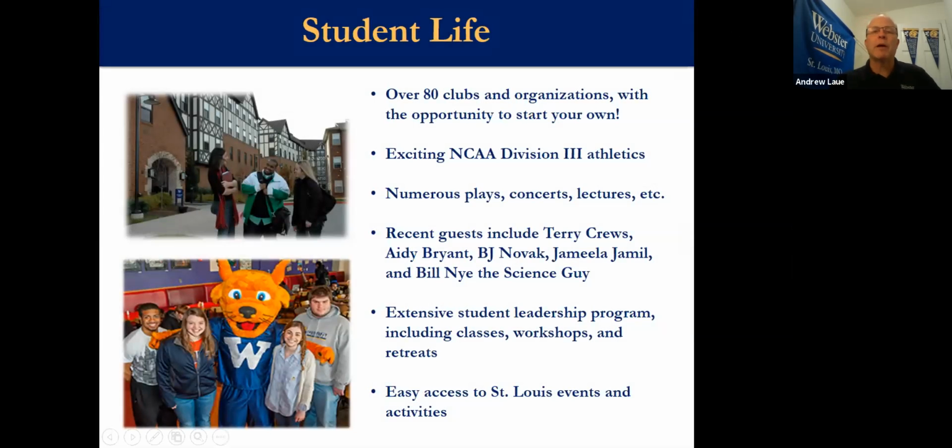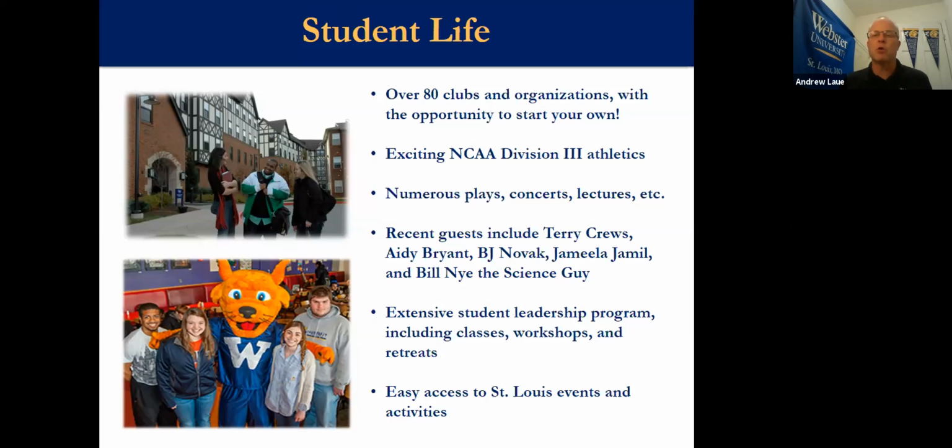So let's talk a little bit about student life. There are over 80 clubs and organizations at Webster. There's the opportunity to start your own club, and it's a wide variety of clubs that are offered here. We have everything from a knitting club to an ultimate frisbee club to some religious-based clubs. There's a lot that you can look for in terms of what's available. There are also clubs that are related to individual majors. So there's a ton of ways to get involved outside of the classroom.